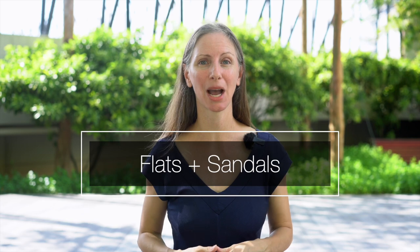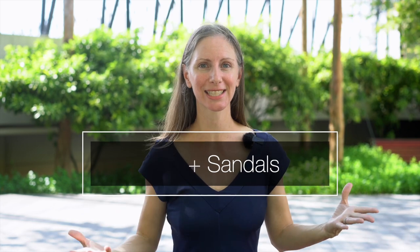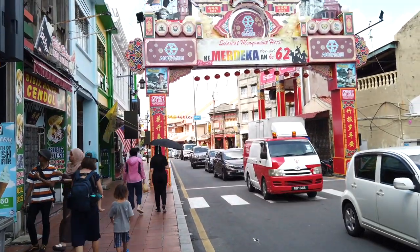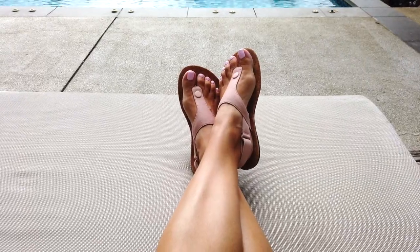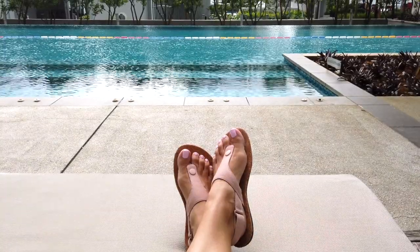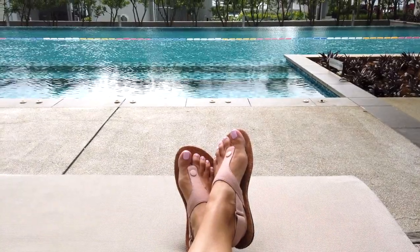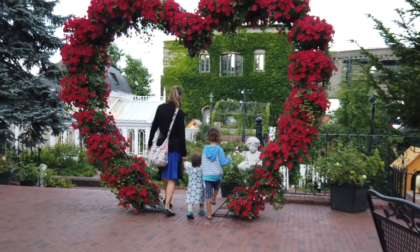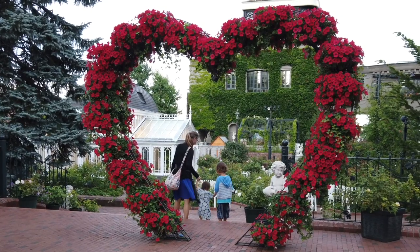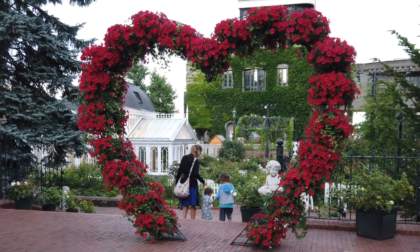I've had quite a bit of time to put this combination of sandals and flats to the test, and it has taken me through all the settings, situations, and activities I've encountered while traveling and back home in between. Currently, sandals are what I wear most of the time — maybe 90 percent. That's because I have sandals that are really comfortable. Previously when I had sandals and my Teaks ballet flats that fit me well, I was doing about 50-50 — half the time in sandals and half the time in flats.